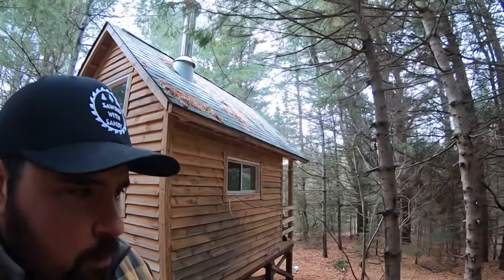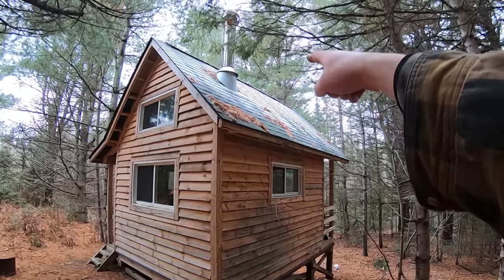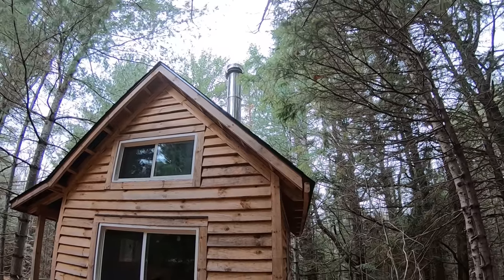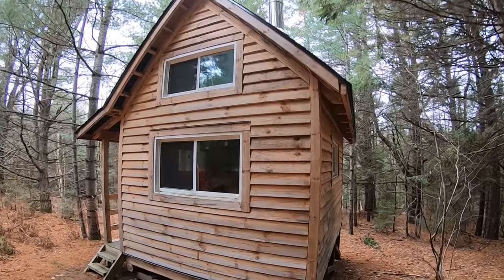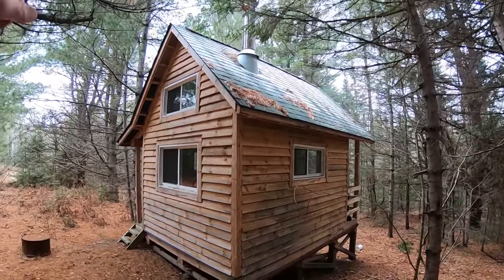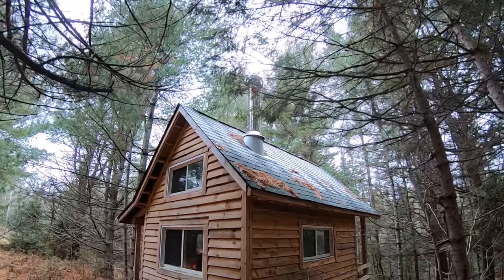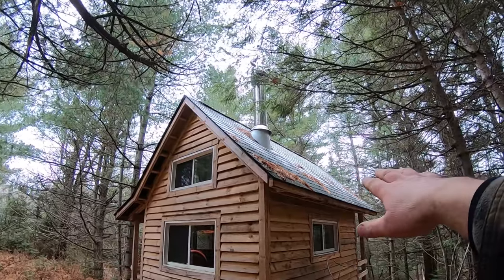One more thing before we head inside — I know many people will ask about the wood stove and heating this place. You can see up there that is the chimney coming out the roof, with flashing for a 12/12 pitch, and on top of it I have my six-inch chimney pipe. Way up top you can see my chimney cap. One of the challenges with this building is getting up there to clean the chimney. What I've done is put a ladder up, place a piece of foam down on the shingles so I can put a foot down without slipping, and then just drop a weight and a brush down the chimney. All the debris goes down and sits right on top of the wood stove. I haven't installed any eavesdrops here just because we get a lot of debris from the trees and I don't want to be up here cleaning it out all the time.